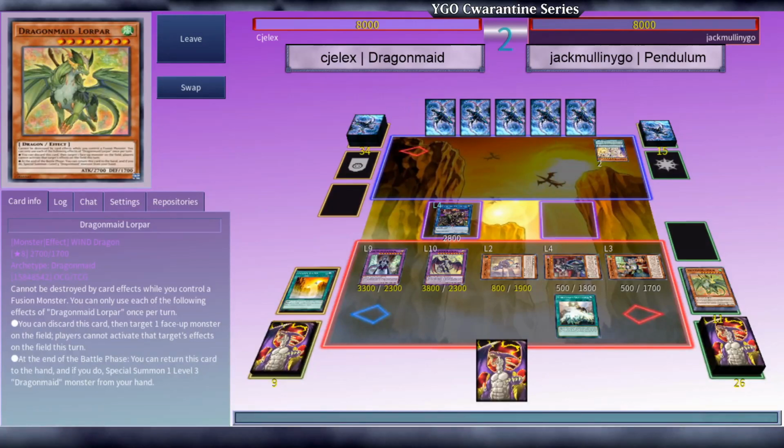So unfortunately, while this is an extremely powerful setup, it doesn't match up particularly well against Endymion's Pendulum effect. And you see the Endymion in scale right now. I think we're likely going for something like that soon.